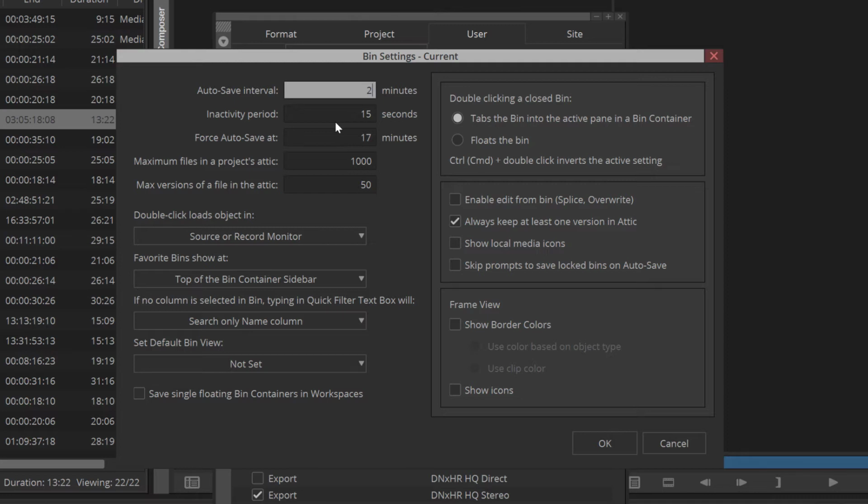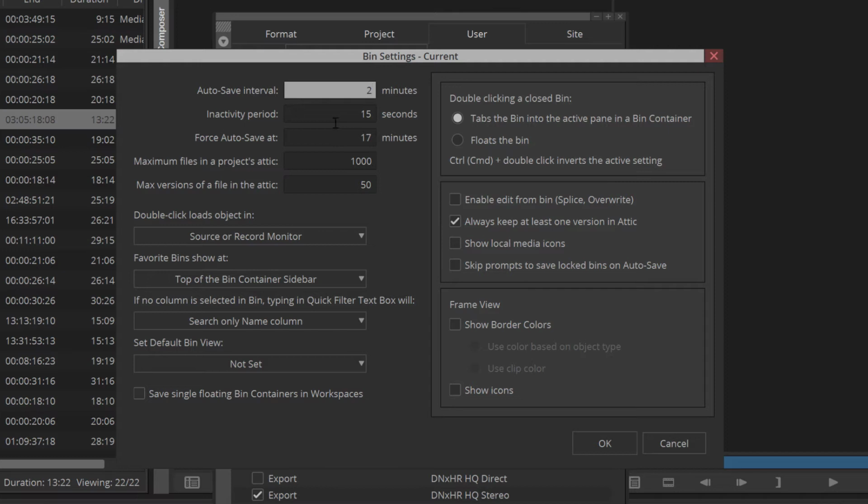All right. Now, again, like I said, what I first do is I get in, and because I work quickly, I set the autosave interval to be every 2 minutes. Now, depending on your work, if you're new to Media Composer, you might want to set this to be 5 minutes, maybe even 10 minutes until you really get rolling. Once you get rolling, I probably wouldn't set it any longer than 5 minutes because you're going to want to make sure that you are saving on a regular basis.